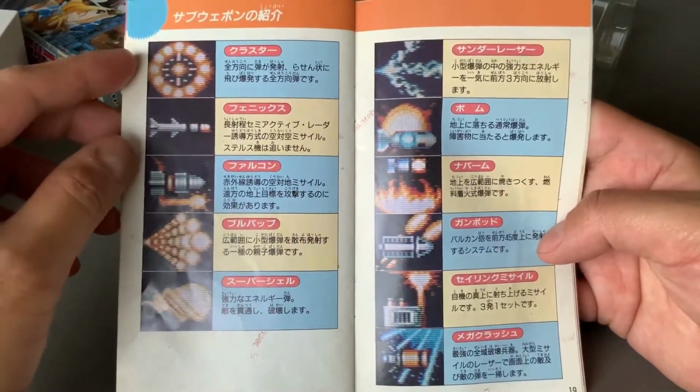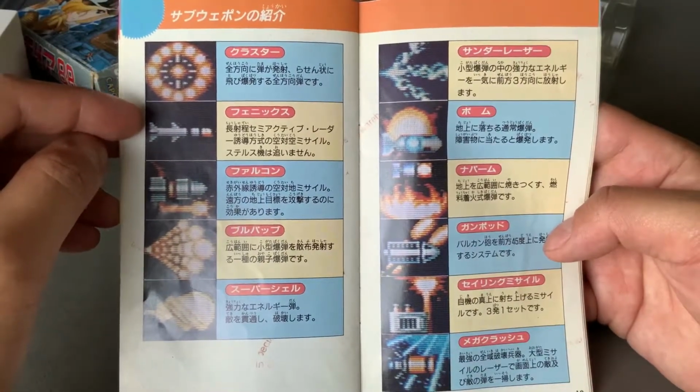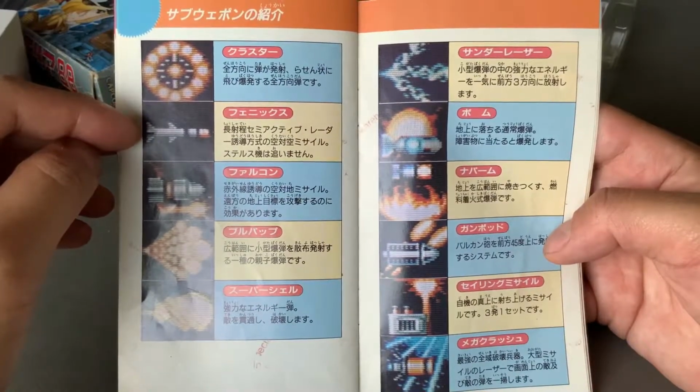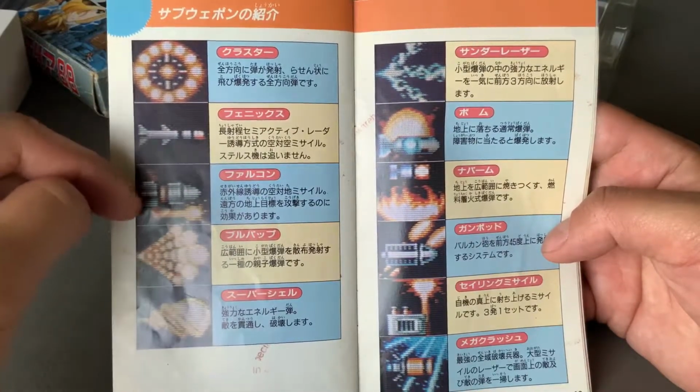Cluster is an omnidirectional bullet that fires in all directions, jumps in a spiral, and explodes. The Phoenix, long-range semi-active radar guided air-to-air missile. I almost said missile. Stealth aircraft. It doesn't chase after stealth aircraft.